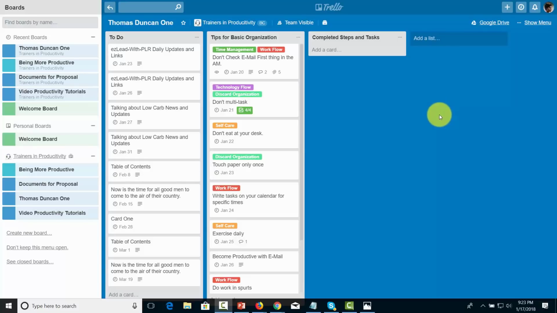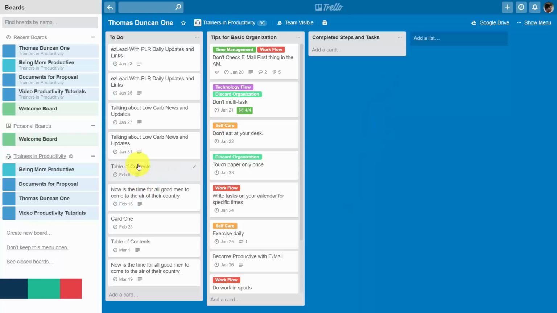Welcome back. Now, one of the best ways to work on documents together is to use Google Drive and the Google Docs system. And in order to use this system with a particular board where you already have particular lists that you're working with, is first to go to Google Drive and to create parallel folders. And we want those folders parallel with individual cards. So for example, if we're going to be working with some of the document-based programs in Google Drive, we want to create a folder for card 1, table of contents, and any other card that we're going to be using to work with a document. So now let's take a look at how this would happen in Google Drive.